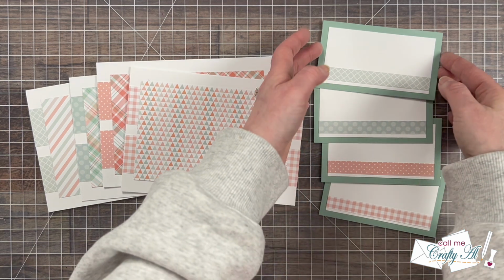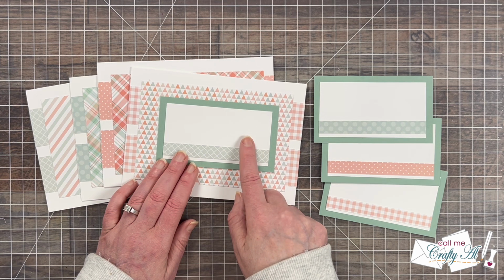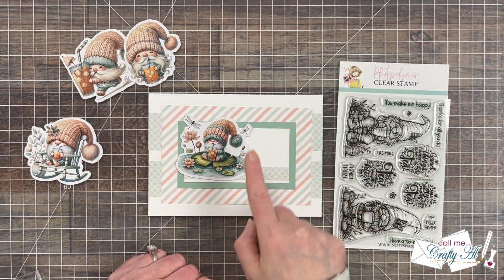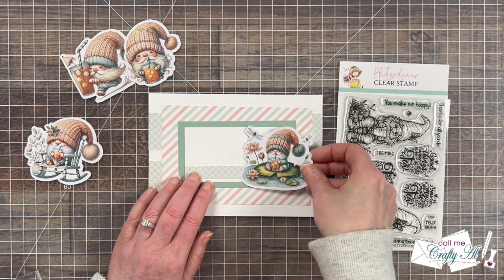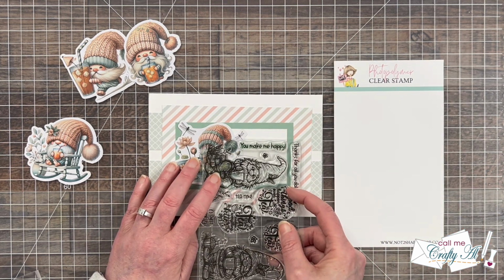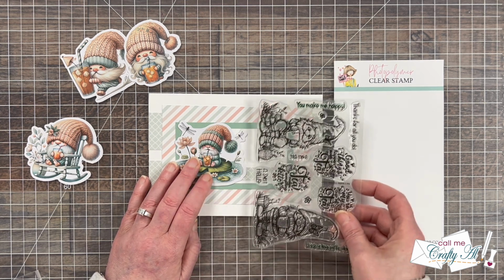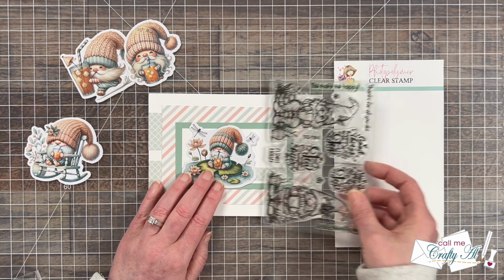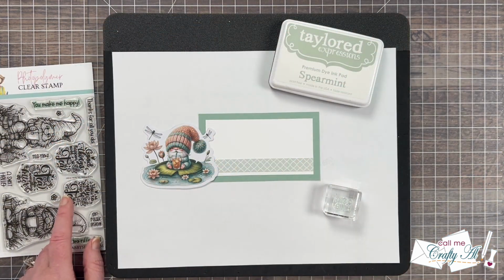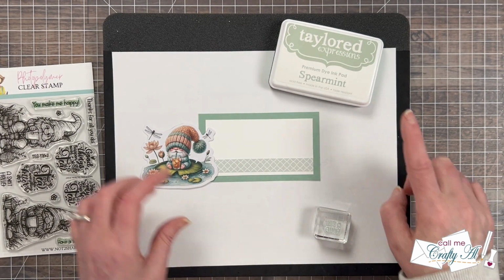Before I place the focal layered piece onto the card front, I do want to go ahead and get these prepped with choosing the ephemera and what stamp I'm going to use. So off camera, I pre-chose 4 pieces of the Lovin Gnomes ephemera, and I got out the Sip, Relax, Enjoy stamp set from Not Too Shabby. Originally, I was going to use one of the long, skinnier sentiments, but I discovered that they didn't really fit with the ephemera on the size of cardstock that I cut. So I decided to use the one that looks more like a square and it says a sweet hello. This could definitely be sent for many different occasions.